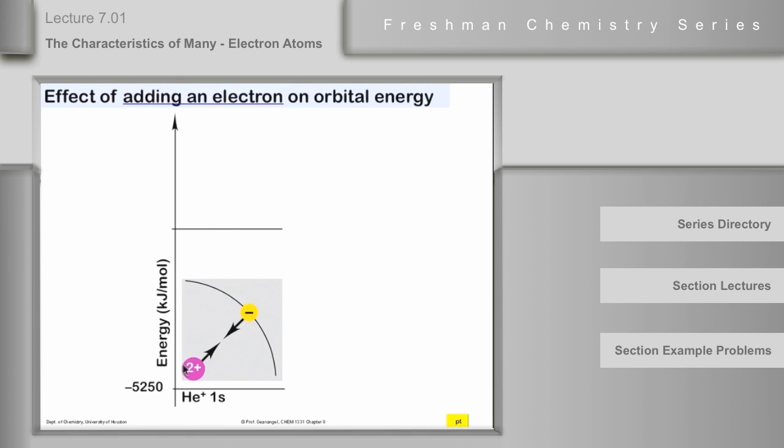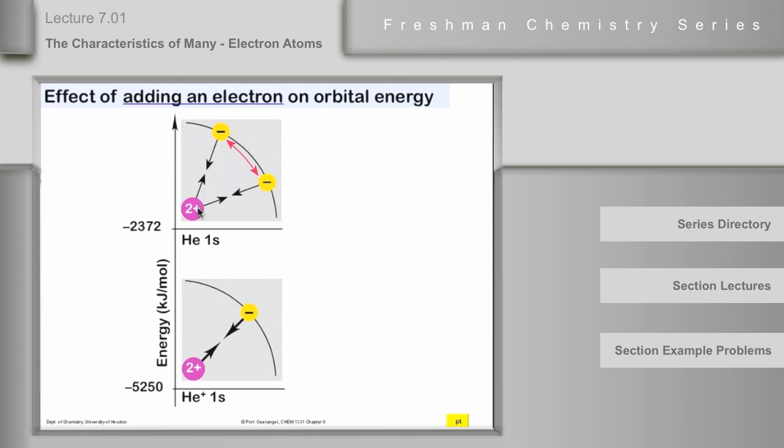So let's start with the helium plus that we had on the previous slide: two positive charges with one electron in the 1s. Let's add one electron to this system. As we saw before, that electron will go into the 1s with paired spins. So now we have two electrons here, and I put them out here kind of in an orbit because that's the way your book did it. But you have to realize that this is not a Bohr orbit. This is just representing the average distance, or the most probable distance, of finding the electron.